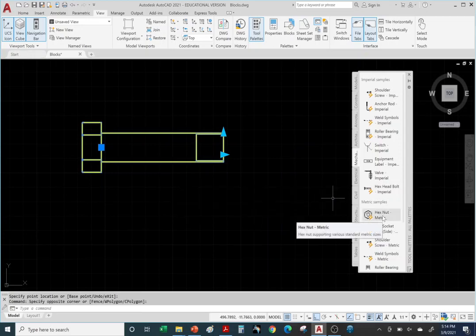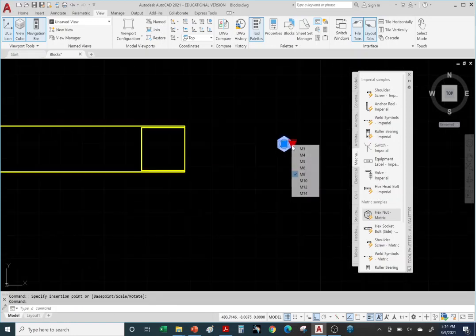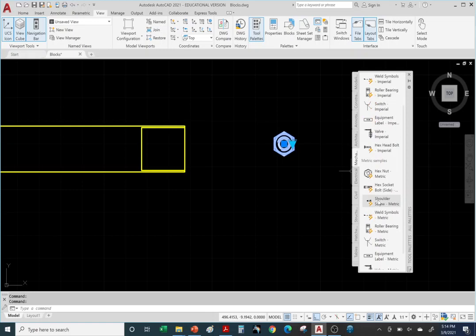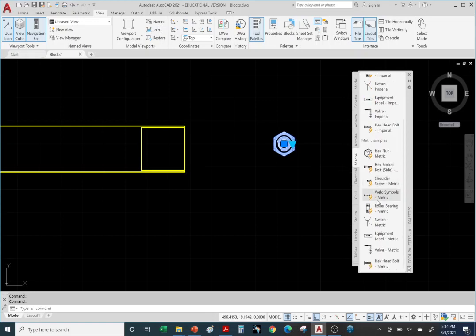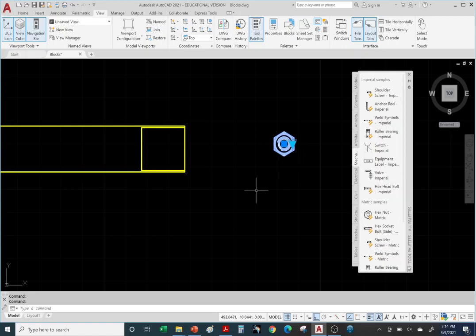Okay, if you want to insert a hex nut, let's zoom in, click on it, and we can pick different sizes. Oh, so this is metric. So anytime you see threads with the little m, or actually capital M, it's actually for millimeters, not meters. So let's go with M14. So this is a metric hex nut. Okay, let's go and see if there's a larger, oh, I don't see imperial hex nut. All right, so I just wanted to give you some examples of existing blocks. So here we have our library. Make sure you go to the View tab, Tool Palettes, and it will load our library of blocks.